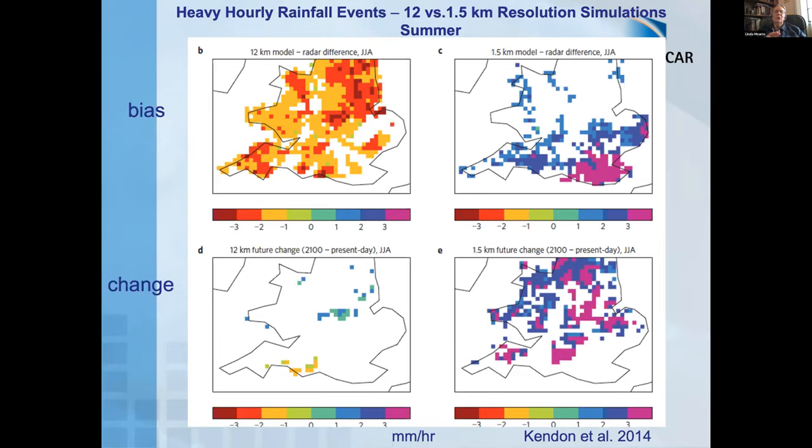At 1.5 kilometer, one of the most important things that happens is that convection is explicitly modeled. Convection is a process by which heat is transferred by movement of heated fluid, such as air or water, up through the atmosphere. And Kendon and colleagues conclude that for looking at extreme precipitation, you really need to use a convection resolving model. That's a very important point, and demonstrating this was very important, but there are some constraints, mainly computational ones, in terms of whether or not one can run a whole suite of models at 1.5 kilometers.